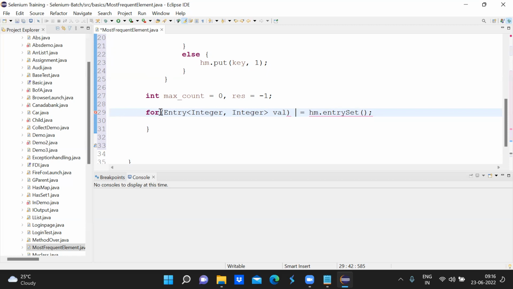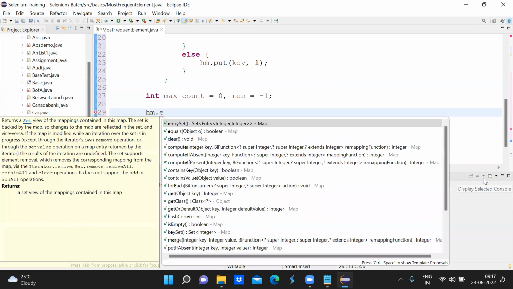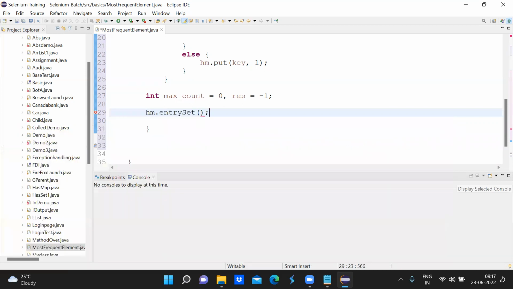So we have to set, and then correct. hm dot entrySet.